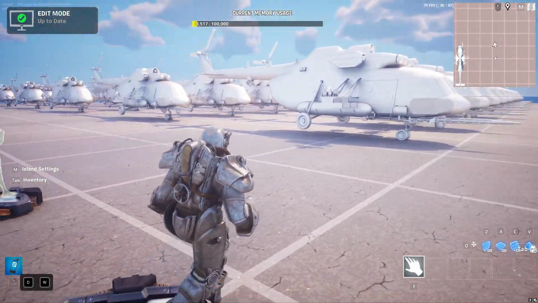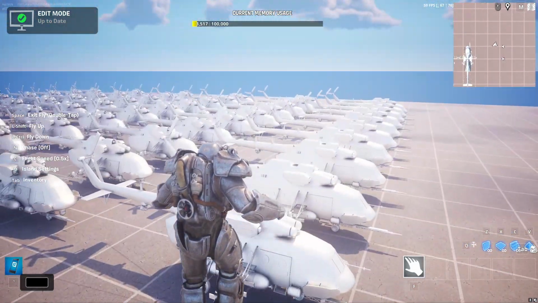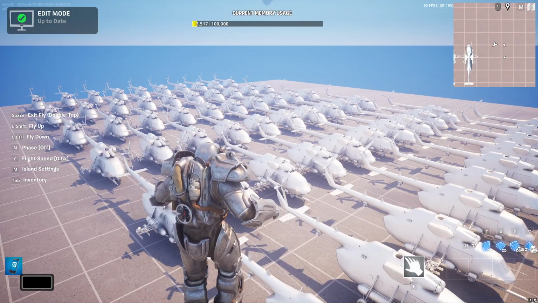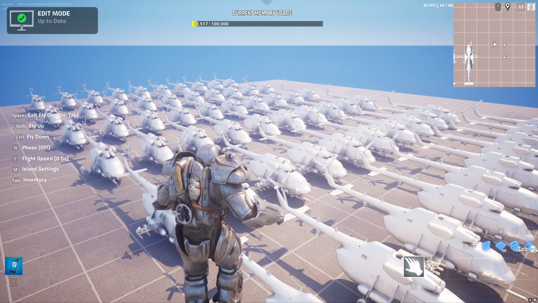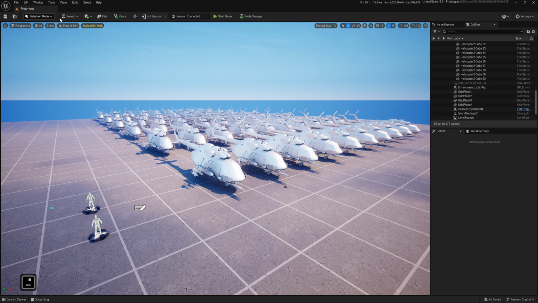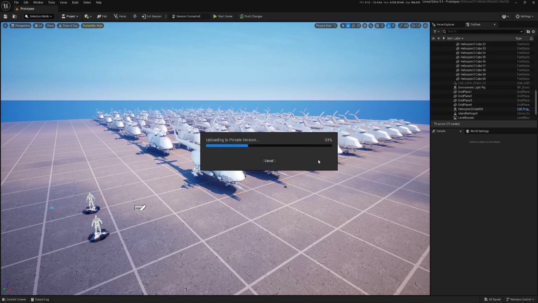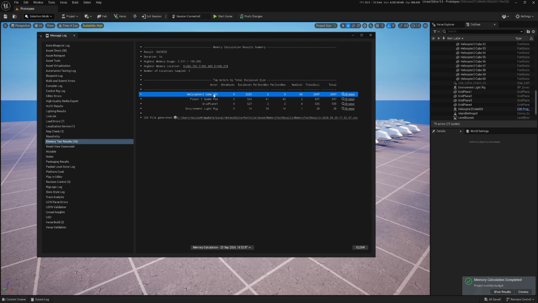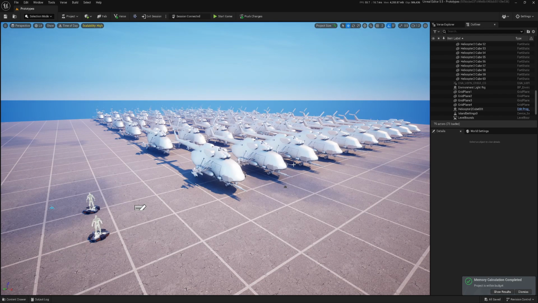As you can see here, I have lots of helicopters, 60 precisely, and my memory usage, as you can see, is 3,500. Let's jump to UEFN and do the memory calculation. We see one helicopter here, and it's instanced 60 times, and this is our usage. So how can data layers help us optimize this in-game memory? They can help us totally bypass this memory usage, but be careful.